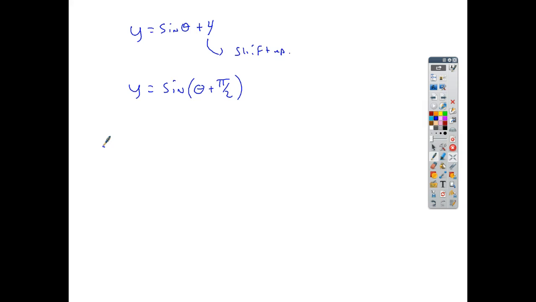So my sine graph looks like this. And so instead of starting here, I would go left pi over 2, and I'd start my graph here, and I'd go like this, right? So that's what it would do, and that's legit. It's good. It's solid. It's great. Everybody so far?